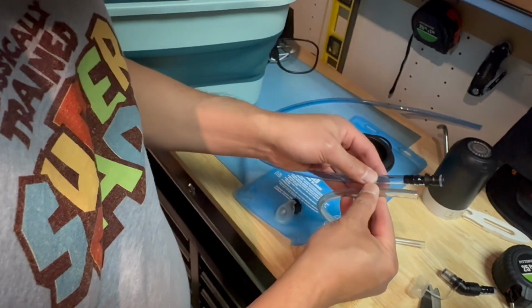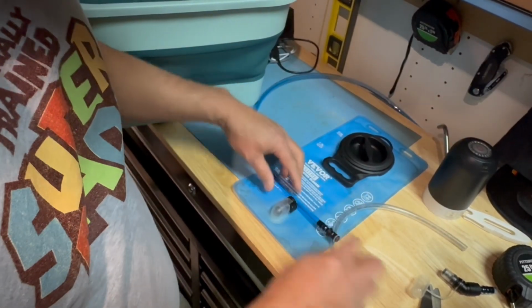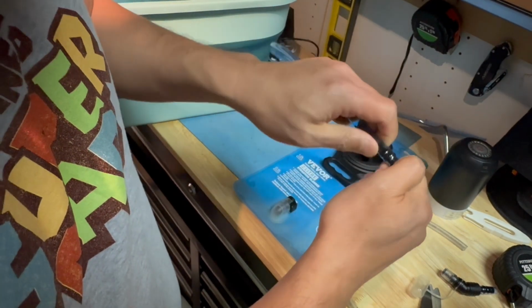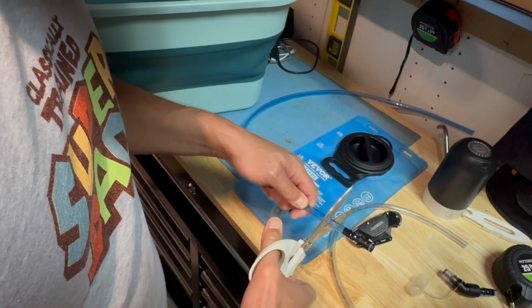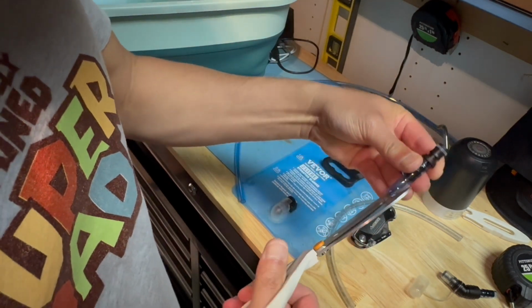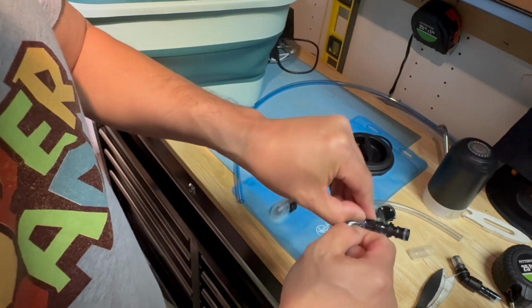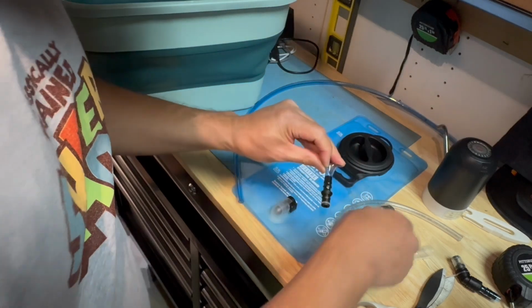Okay, so what I want to do is put this guy into this adapter nozzle right here so he snaps in there. And you'll see that it will not come out easy. So what you have to do is cut it. Hopefully I could cut it open and it'll open up easy for me. If not, I'll have to use the blade. Looks like I have to use the blade.